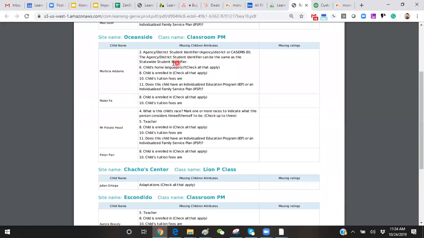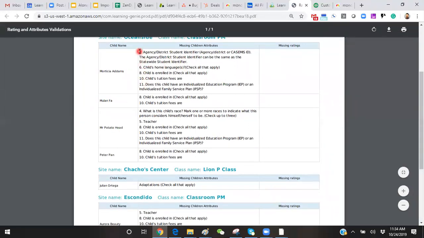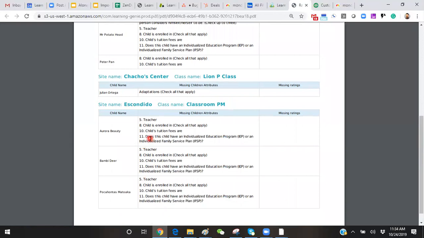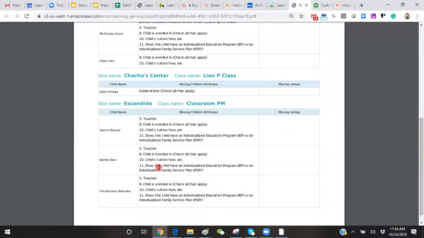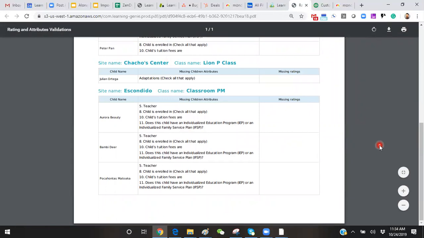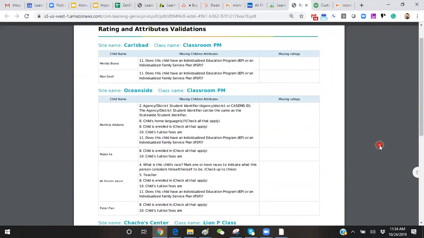So if you get this file here and you notice, whoops, there are demographics that are mandatory to have, I would stop the download process, go back to the child's information page and fill these in, because if you try to disregard it and still continue to download and upload, you'll just run into error messages, okay?